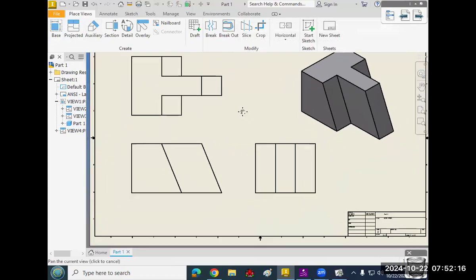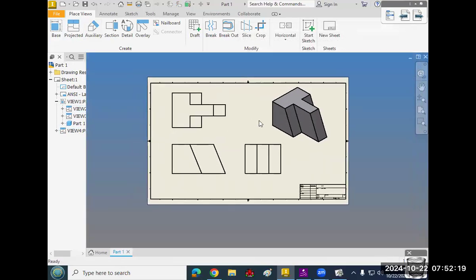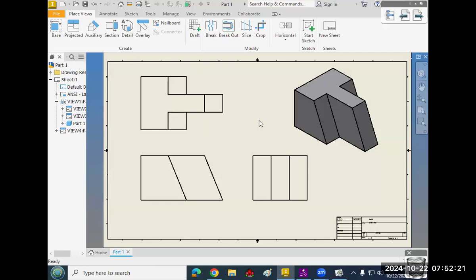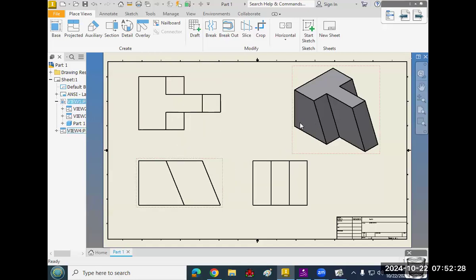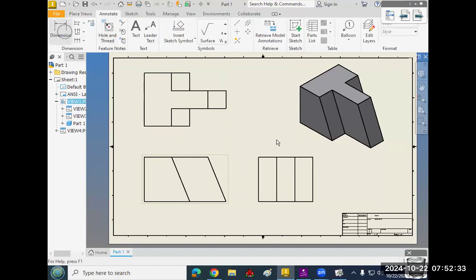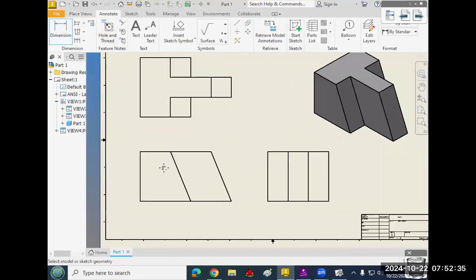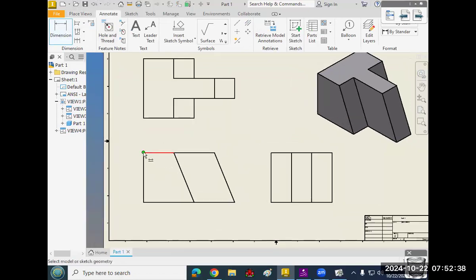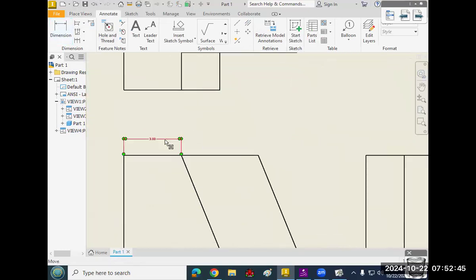Okay, for our isometric. And if you hit the home key on your keyboard, it will zoom to fit, and that looks pretty good as far as making it not feel crowded. And let's go ahead and dimension. Okay, starting on the left, because we start with width just because the first thing that happens is this. Okay, and I'll go ahead and make it look prettier.